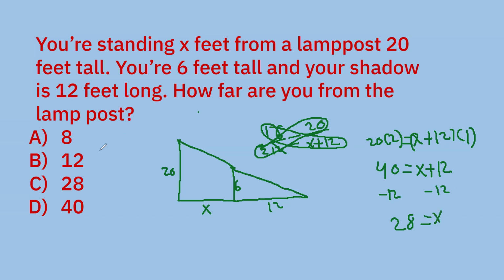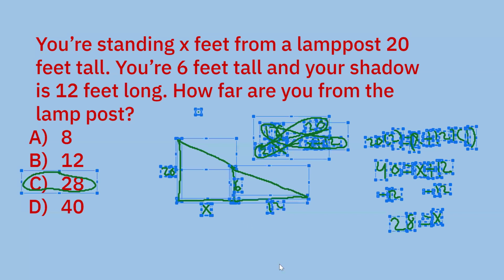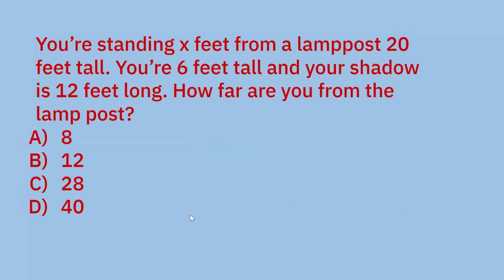So in this one, there's not too many big mistakes people make, but the big one is you rush through it and you think, okay, 6 to 12, 20 to what? And you get the 40 and you just put the answer down as 40. But that's not the whole thing, because it's asking for the distance here, which is 28. Obviously, it doesn't look like 28, but that doesn't matter. It matters that we are able to figure it out from this. And it matters to know which part you're solving for. You're not solving for the whole bottom, just for the distance between them. Great. All right, and now let's go to the next one.